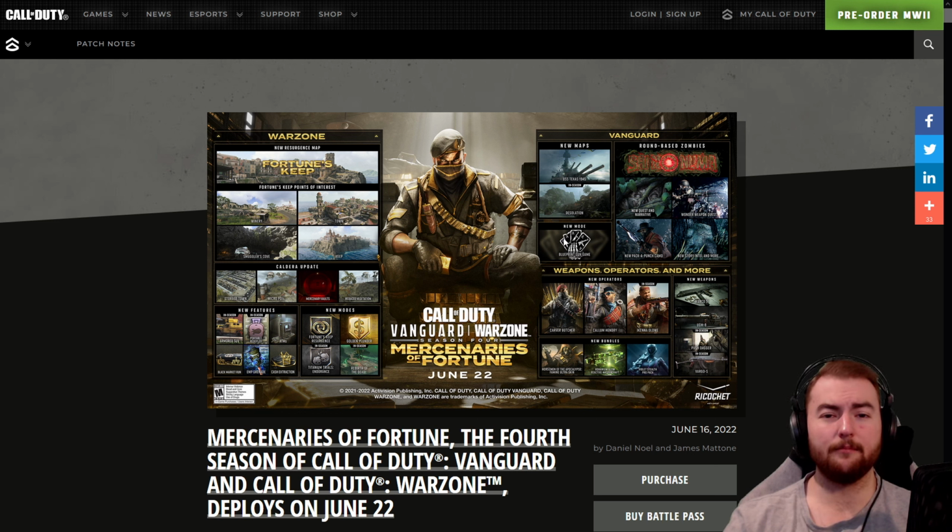New game mode coming back in Blueprint Gun Game, which is basically just a fancy way for them to sell blueprint skins. Shi No Numa is coming back in a round-based zombies experience. There's a new quest and a big old Easter egg thing in that. There's a new wonder weapon quest, which is really cool. We're getting new operators as usual.